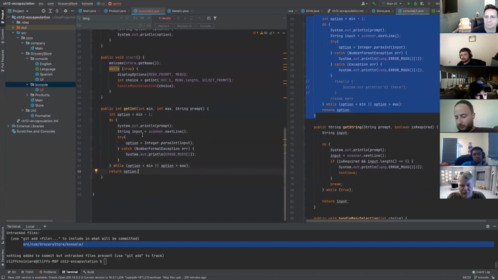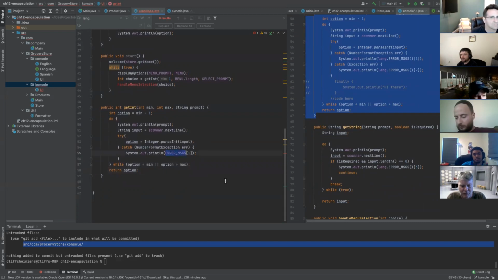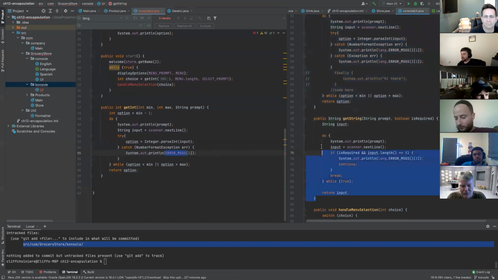What catch did you get rid of? Error message one. I got rid of the other two. So it's just the try and the first catch that has the number format exception. So I kept the number format exception one. The other catch is gone, and I removed the finally comment just to clean this code up now. And since we have the branches now, you can always look later to see if you want to look at that stuff again. But I want to clean up this code a little bit.